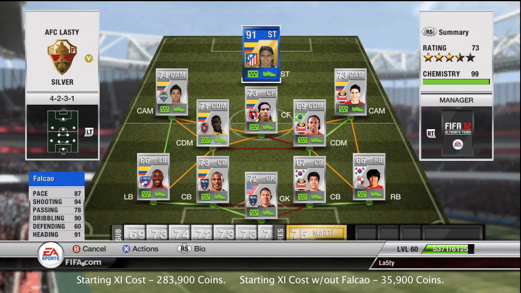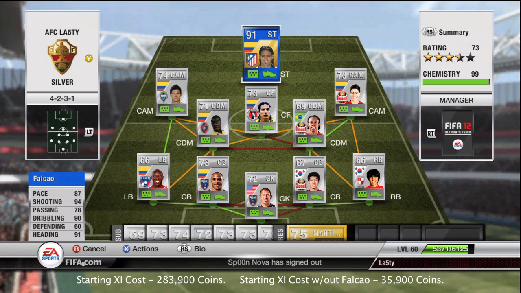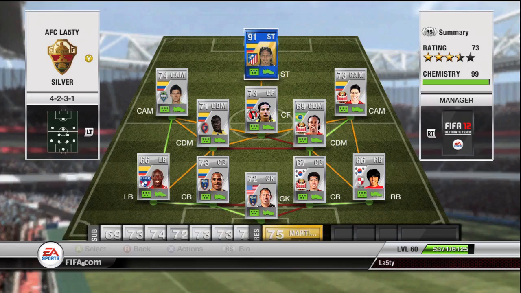87 pace, 94 shooting, 90 dribbling, 91 heading, and 4-star skills. He's one of my favourite strikers in the game. A lot of people don't like him, a lot of people love him, but I definitely love him. He's a great player indeed. 230k, more goals scored than games played, and can't say enough about him. I think he's a brilliant finisher, just a nice little player all around, and having 4-star skills really helps him out. So that's the squad. I'll now show you some goals with this team.